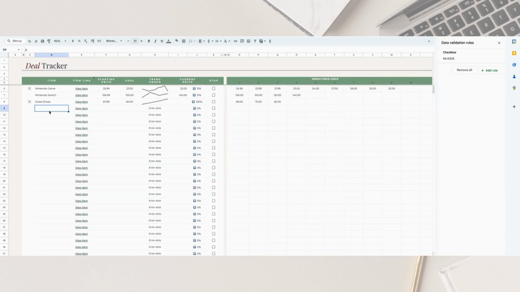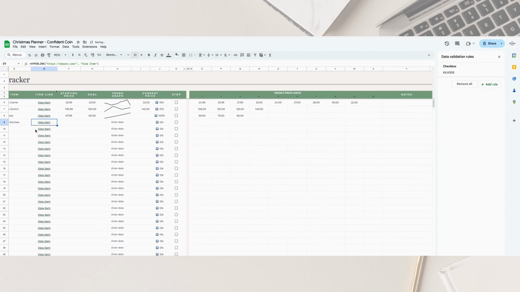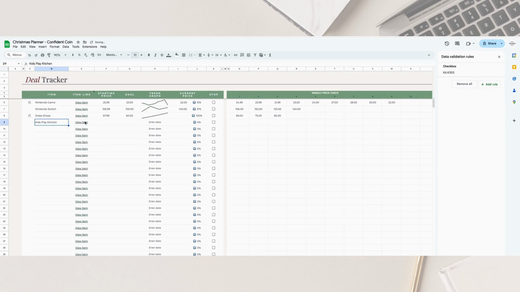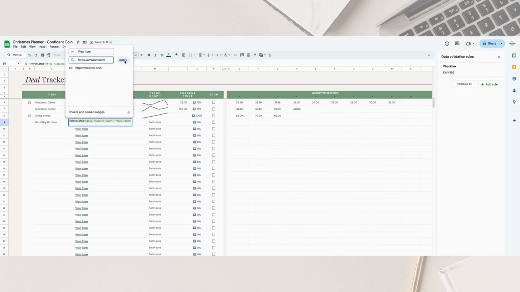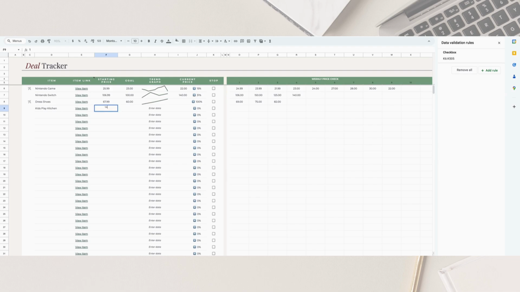If you have an item or items that you are watching the prices on, especially as we roll into Black Friday, to track the pricing, you'll want to enter in the item. So let's say we are trying to get a kids play kitchen. Again, like we added the tracking link, you can enter in the link to the item here. So you can either add it to the formula or you can click on it and use the pencil and add it to here and press apply. And then that way, anytime you want to check the price and update your file, you can just click the link. The next thing you'll want to do is enter in the starting price and what your goal price is, or how much you're hoping to get the item for.